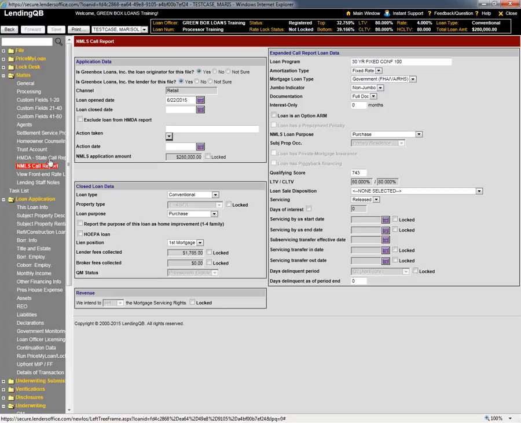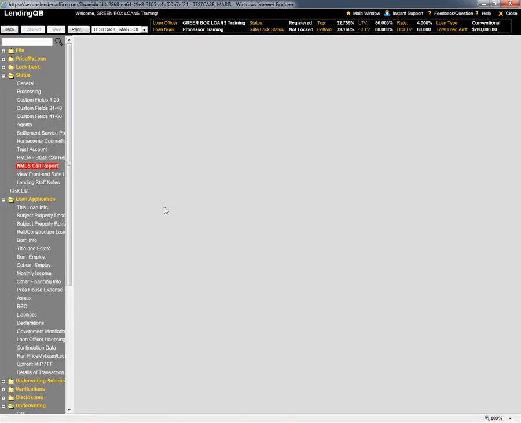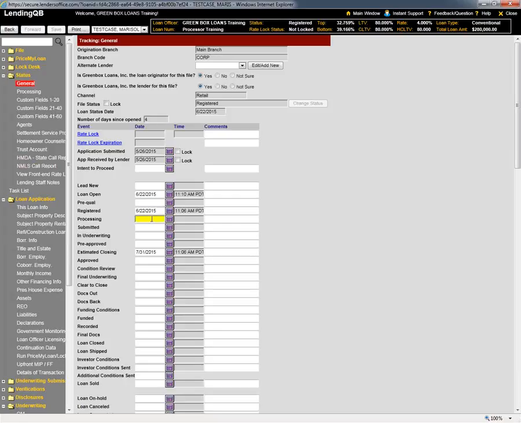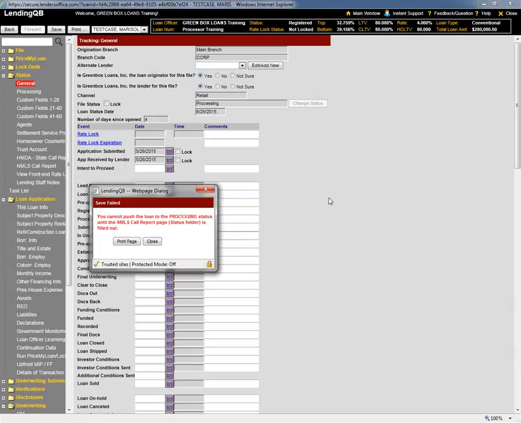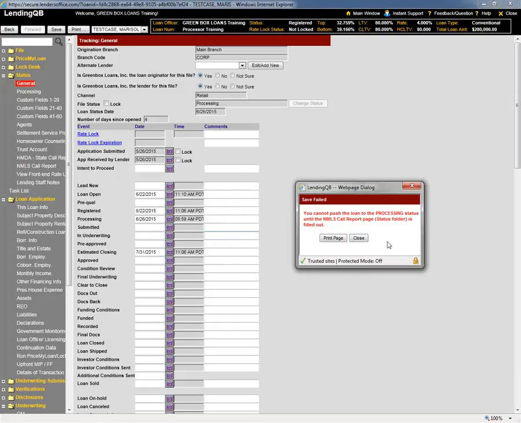Okay. Since I'm not real familiar, just note that there is a workflow rule, obviously, because I can't transition this file. Normally, once you pick up the file, you'll put it in processing just to notate to everyone that you have picked it up, so that everyone knows my processor picked it up and is working on it. Obviously, right now, as I try to push it into processing, there's an error message that your admin team put in saying that something needs to be updated on the NLS call report.